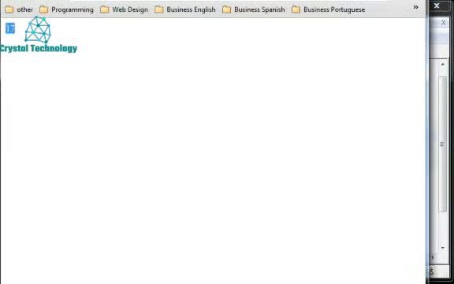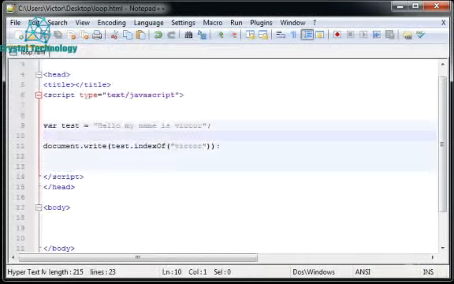It gives me the number 17. What this means is, if you count 1, 2, 3, 4, 5, and the spaces count as well, 6, 7, 8, 9, 10, 11, 12, 13, 14, 15, 16, 17, that is where the name Victor starts.